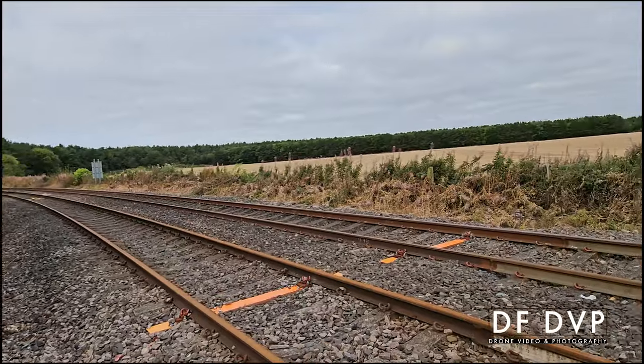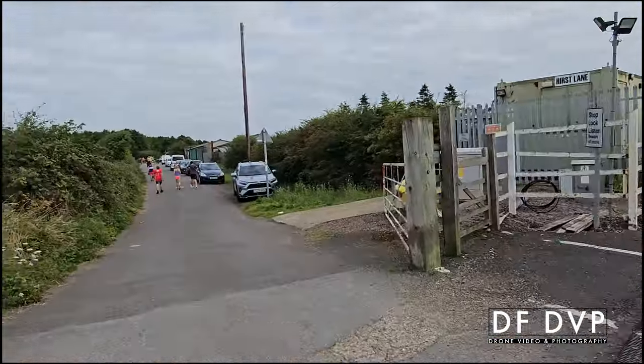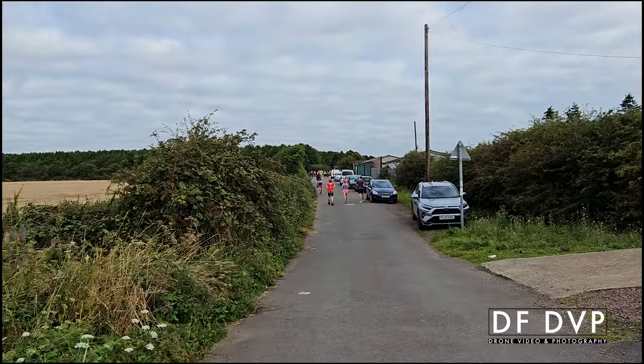So we're up to the start. There's no trains coming. I think that must be the start just down there.